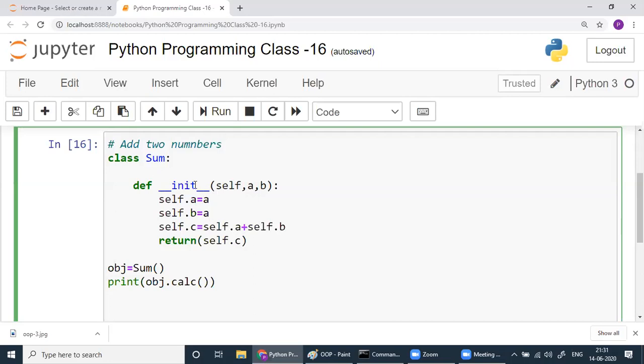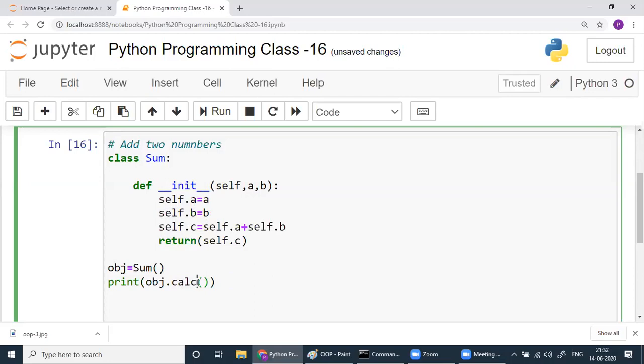This is initialization method. This is a special method. Automatically, variables will be initialized. How? Self.a is a, self.b is b, then a, b, I added c. If you run this one, again, there is no calc function here.